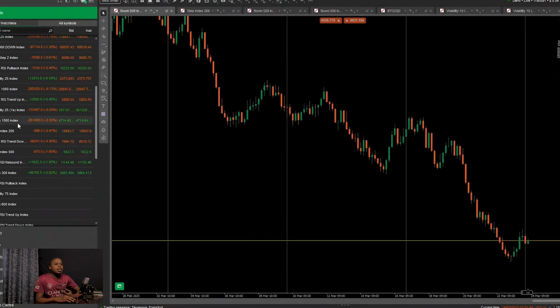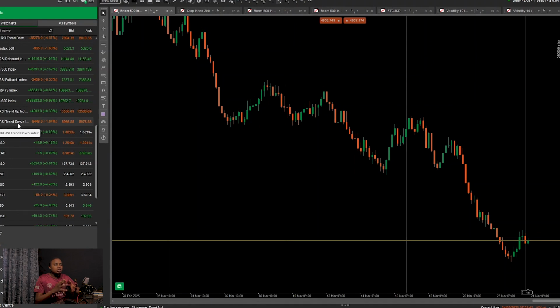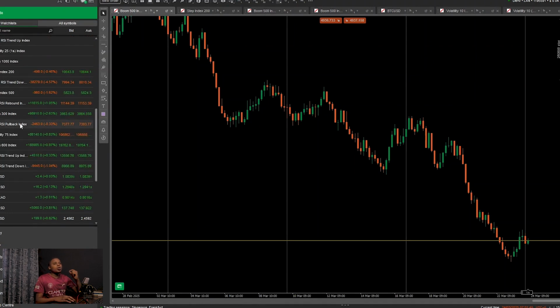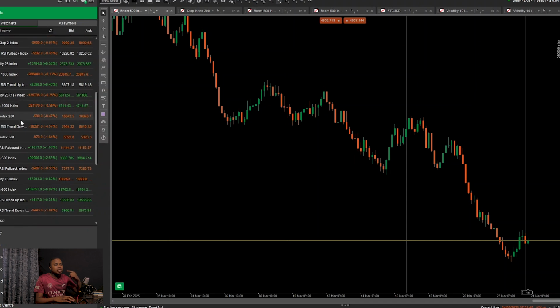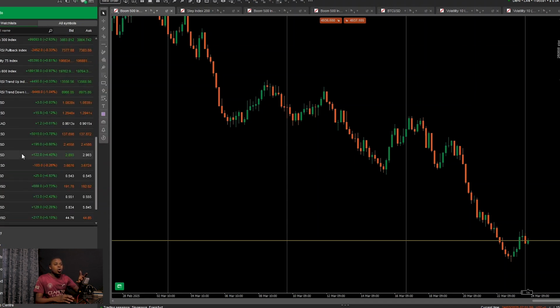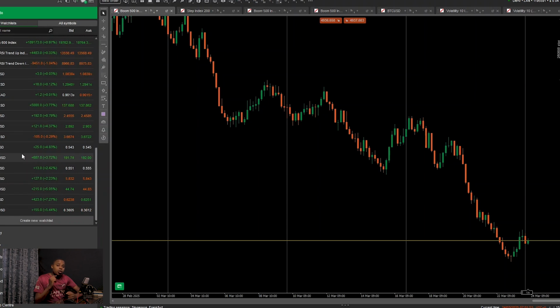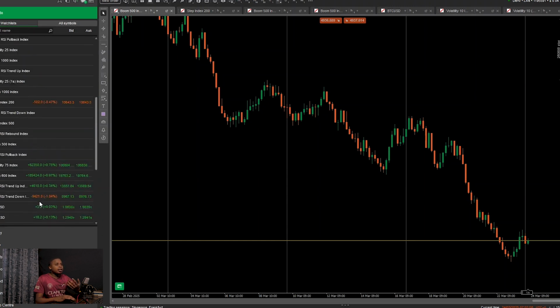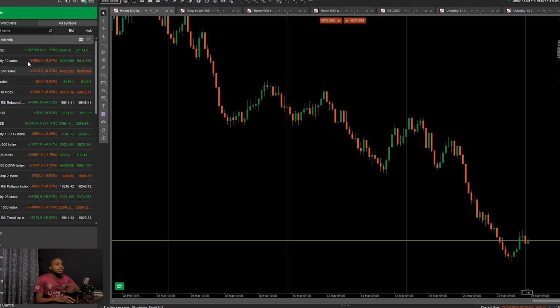Now, the main thing that I like about cTrader on Deriv is that you can trade synthetic indices, you can trade currencies and all these things, or even stocks on one account. You're going to see that on this watch list right here. So this is where you see everything that you are going to be trading. Now on this watch list, you can either add or remove. If you right click, you can click remove from watch list, or you can say add to watch list.